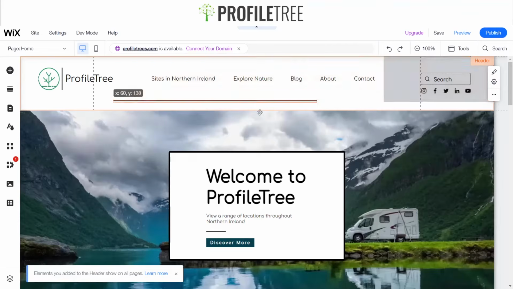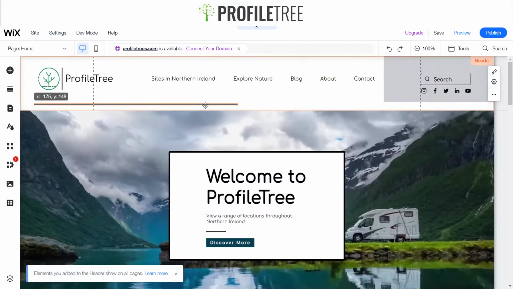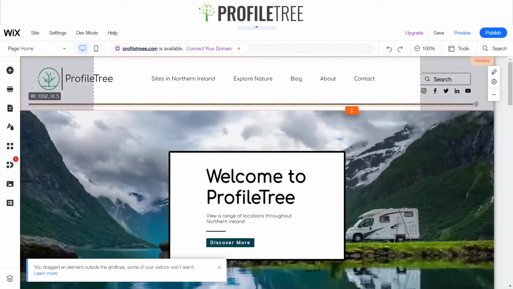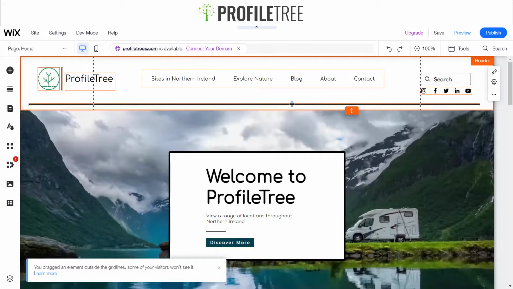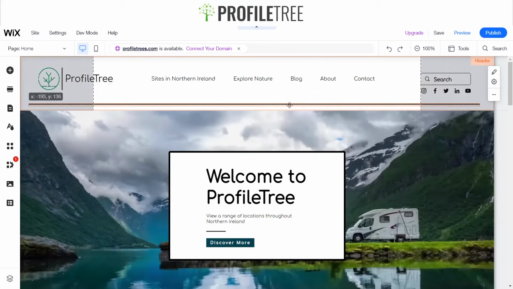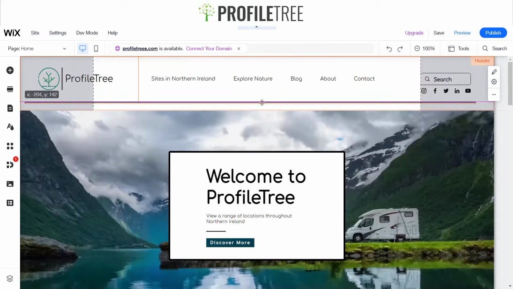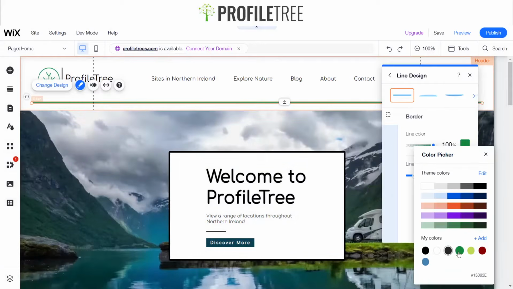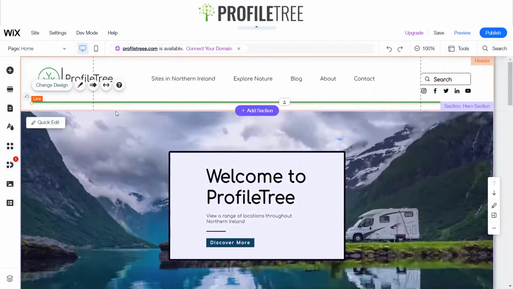There's a lot of adjustments that you have to do, but it's of course going to make the site look nicer, then go for it. There you go, that's right in the center. I'm going to change that color to green, just so it can tie in with the bottom part.